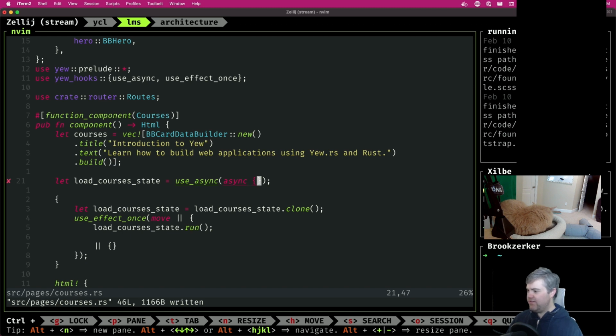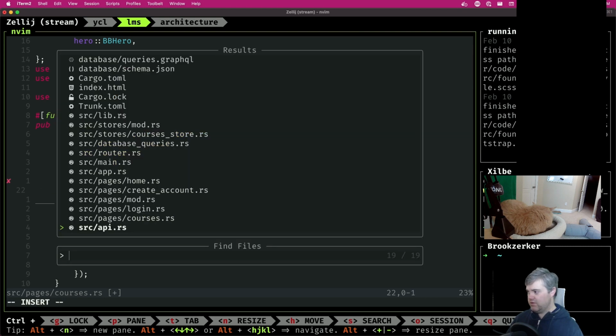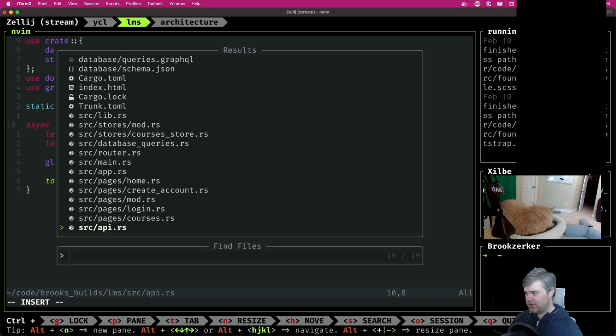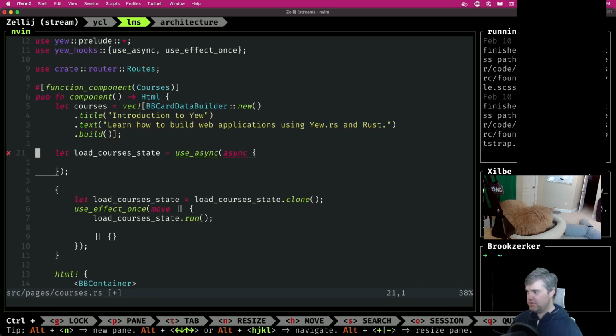So inside of here, we have to run that thing we found in API. So in API, this is get courses. I wonder if I want to just grab API from the other one. So let's do courses.